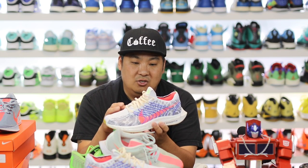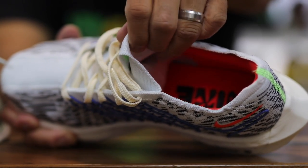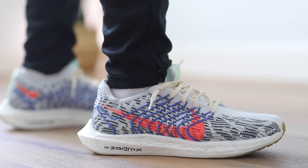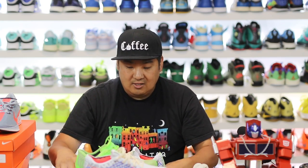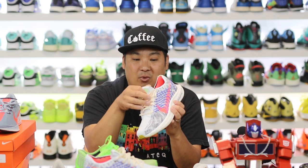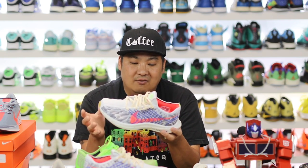Probably the thing I like least is how they integrated the tongue. It's stitched on from the top all the way up, so it's not very stretchy. For someone with a little bit wider feet, it's hard to get your foot in. Once it's on it's fine, but it is extra work, and it fits more snug because it's sewn on all the way up. With the first and second versions you had tons of room to slide your foot in. It's just not my go-to when grabbing sneakers quickly. People with really skinny, narrow runners' ankles may never even notice, but it was definitely a nuisance for me.